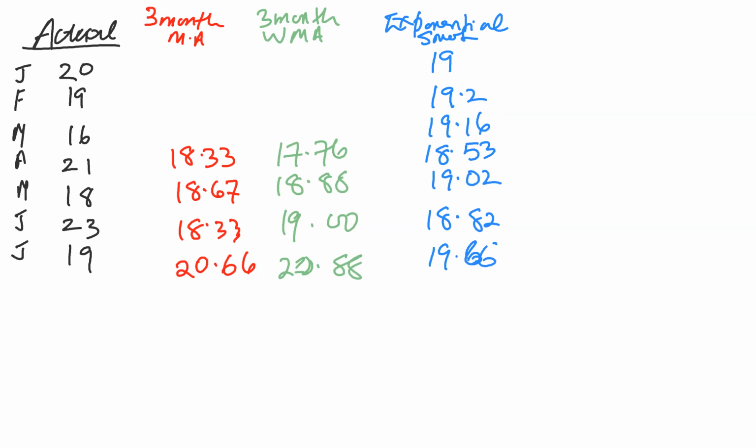So we use 3 different methods of time series. We use the 3-month simple moving average, a 3-month weighted moving average, and we use the exponential smoothing. And if you look at the data side by side, we're using the same actual information, that is the information that's written in black. And we have generated 3 sets of data from that same information. One set is written in red, one set is written in green, and one set is written in blue.